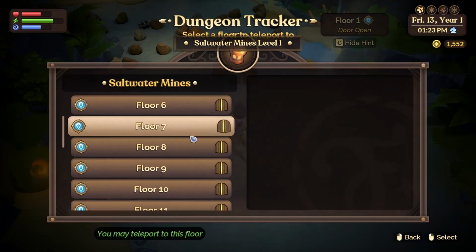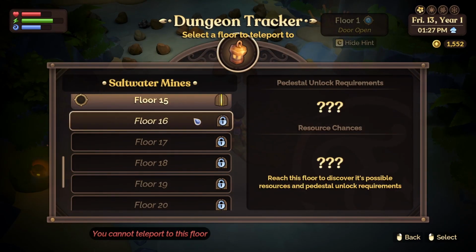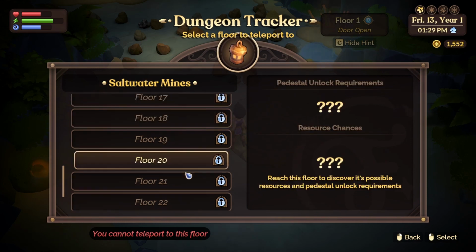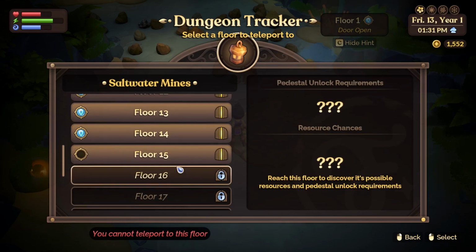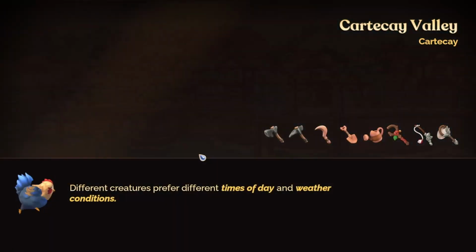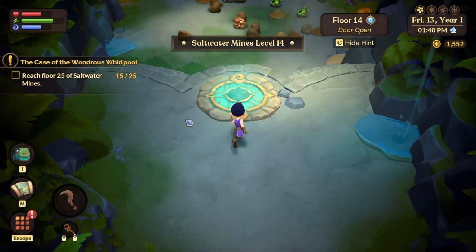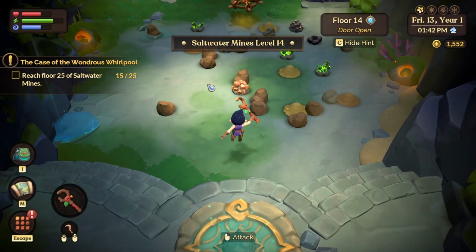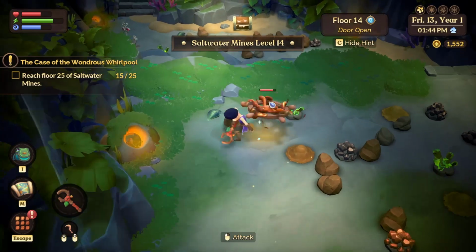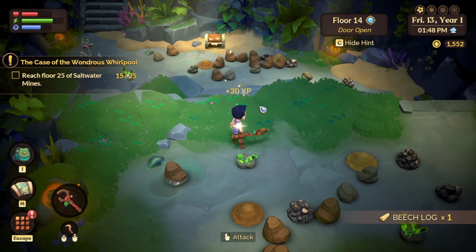We need 10 enemies. Ooh. 15 is an iron seal. And we don't know what the rest of them are. Undiscovered item. What have we undiscovered? I don't even know what time of day it is. It is 1:46 p.m. Okay.